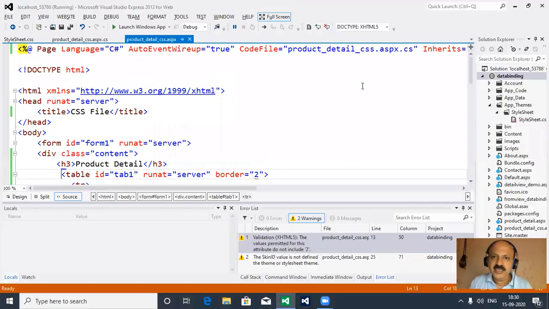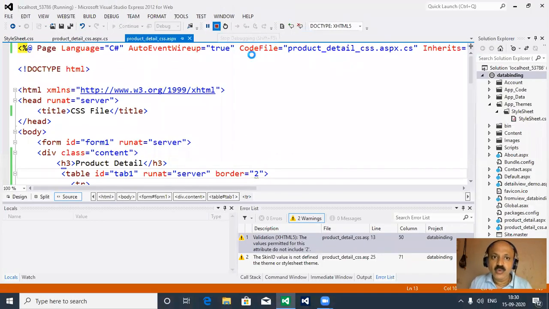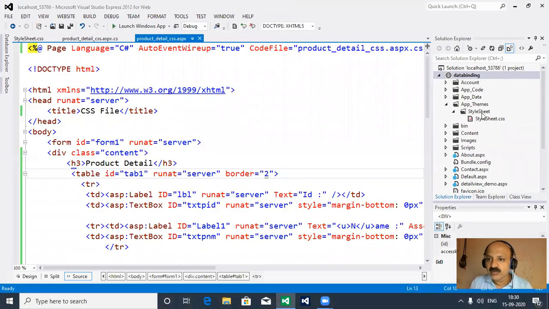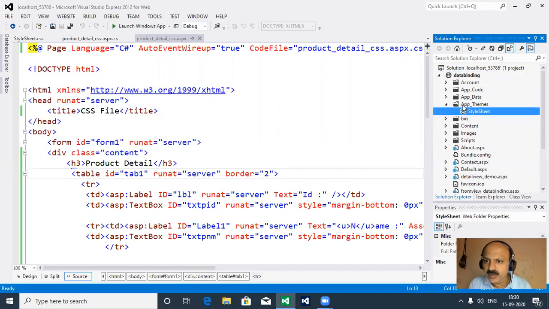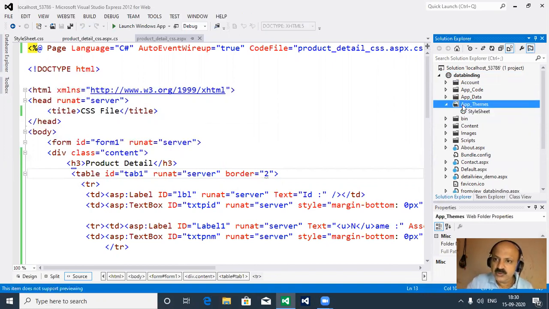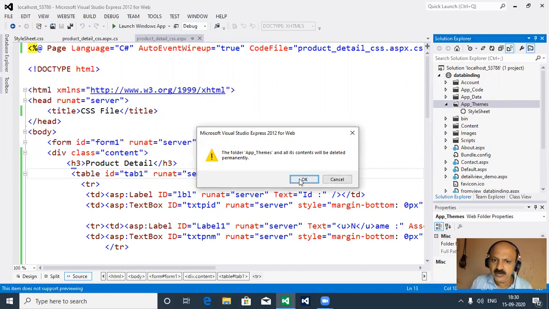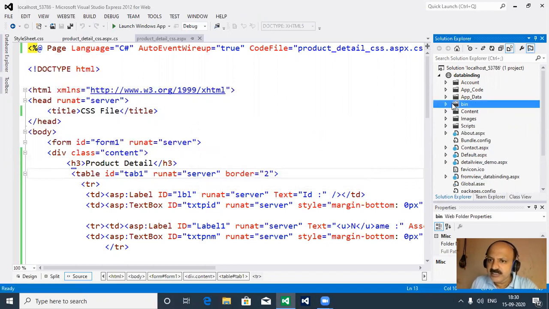One point is remaining in this session, how we can create that folder, which we cannot create ourselves, and it is created automatically. So what we can do is shift this file again to our main root folder. So anywhere, okay, and I delete this folder. Yes, I deleted it. Okay, so that folder is deleted.